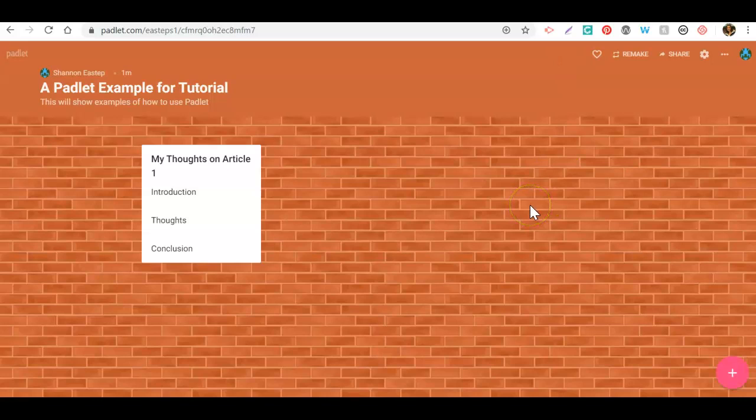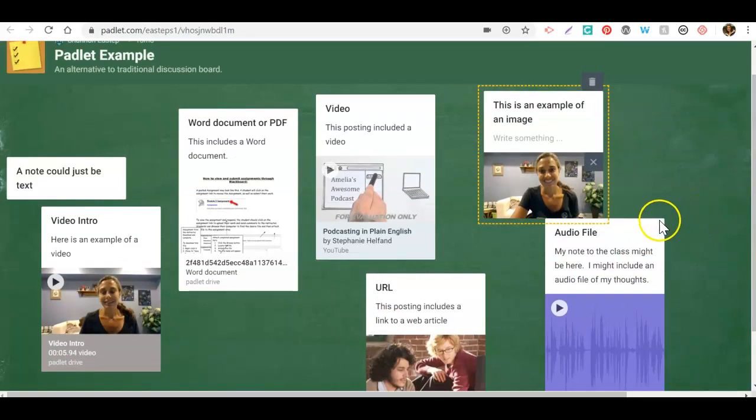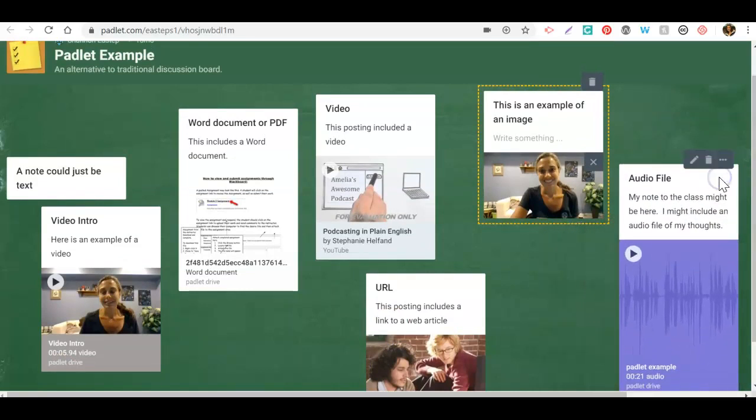So let me just pause for a second and pull up another Padlet so you can see a few other options and things you can do with this. Okay, so here's an example of one that I've worked on in the past, and I wanted to show you that this has several different media components to it that students could connect to and use. So this is just a note. This was a video that I created using Padlet. So this one is different than this. I posted from a YouTube video here, but here I created it from within Padlet. Here's a Word document, this may have been a PDF, one or the other, that I posted and uploaded.